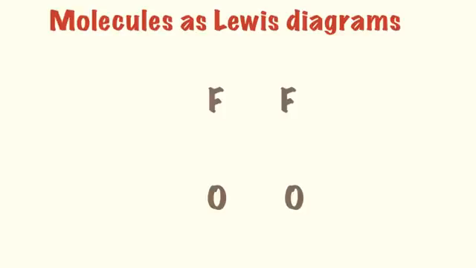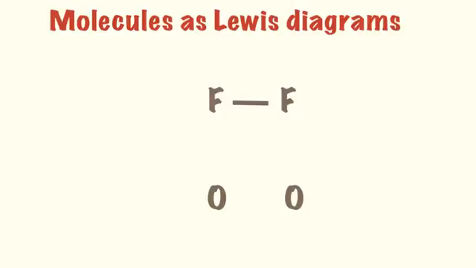All right, I've got a fluorine molecule, F2, and I've got an oxygen molecule. Now, fluorine has a single bond between the 2 atoms. I know this because each atom requires 1 electron. So that means the number of electrons we require means the number of bonds you have to form or number of electrons you have to share. So let's give our fluorine molecule its bond.